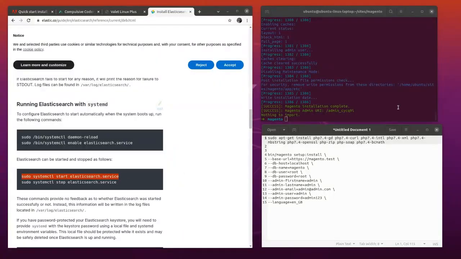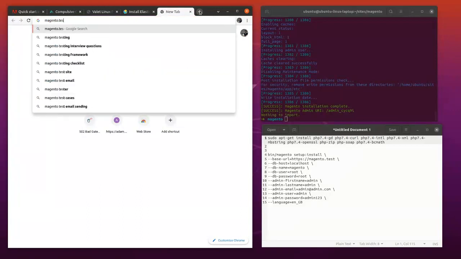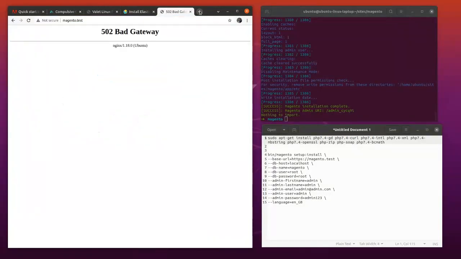Okay, so as you can see, we're installed, and that's my admin URL that's generated for me. We can now point Valet to our Magento install. So we expect it to appear at magento.test, right? But it's not secure. We're getting a 502 error, which I'll need to look at, and we've got to make some nginx changes to get this working as well.